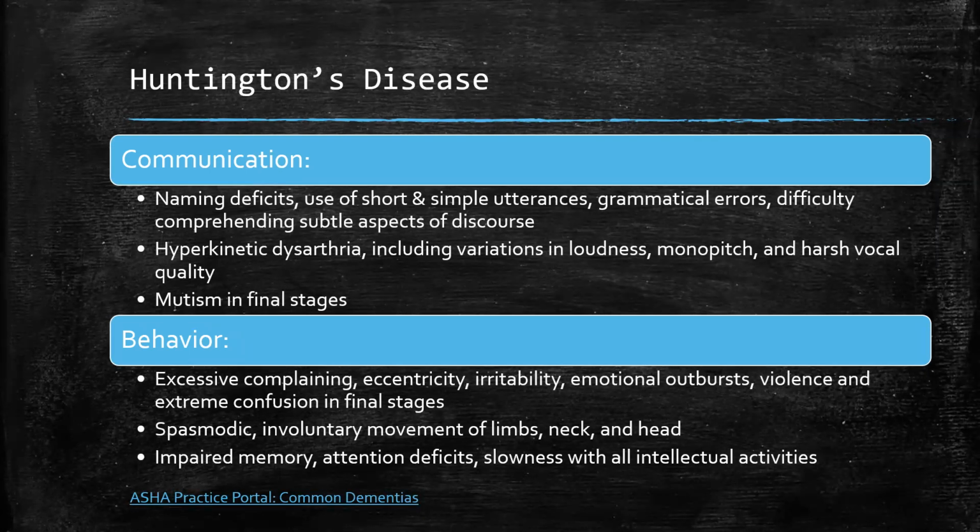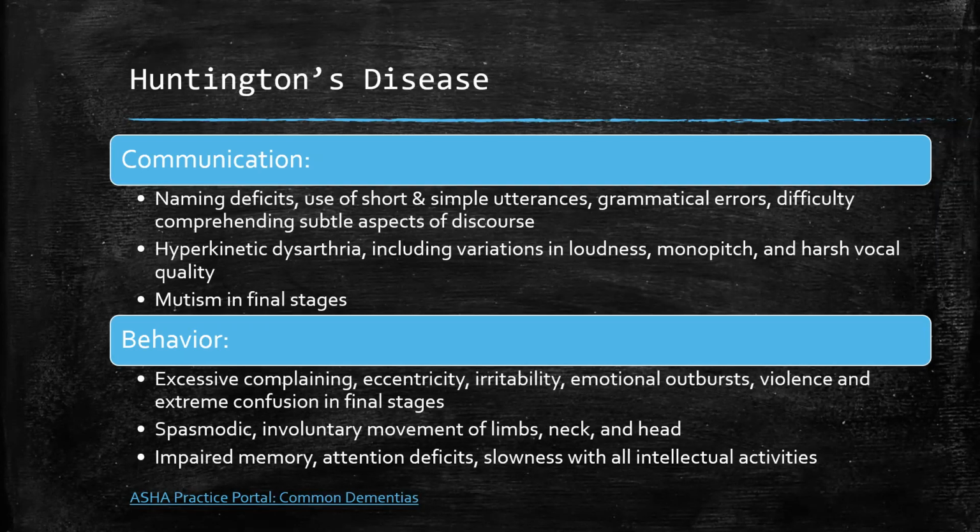You'll see spasmodic movement, very involuntary movement of limbs, neck, and head. So that person might be sitting there and all of those things, the limbs, neck, and head can be moving around without any control. So you want to very much make sure that that person is in a safe location, that they're in a chair that they are comfortable and secure in, because accidents can very well happen where they involuntarily move and have a fall.